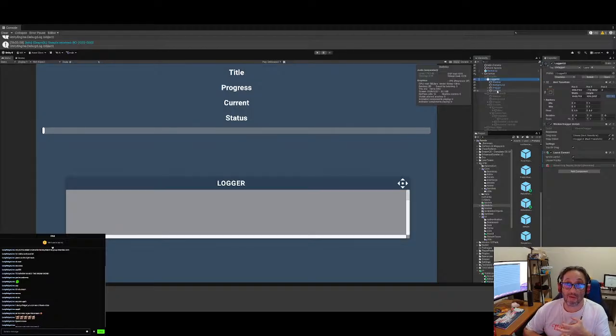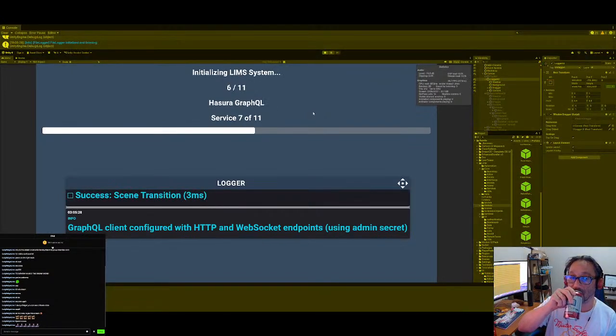We used Enhanced Scroller to be able to scroll things as much as we want, recycling them, right? We did it with the logger, where we log things to the screen. We made a service out of a scriptable object.